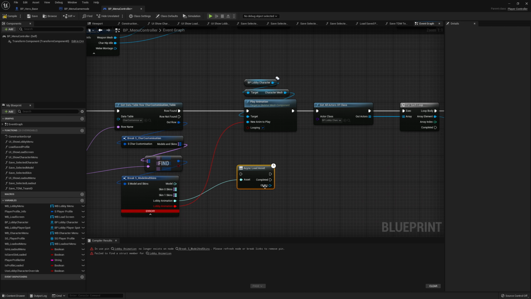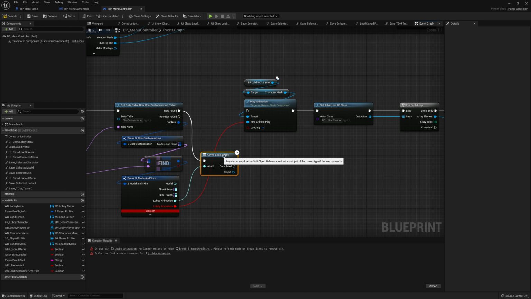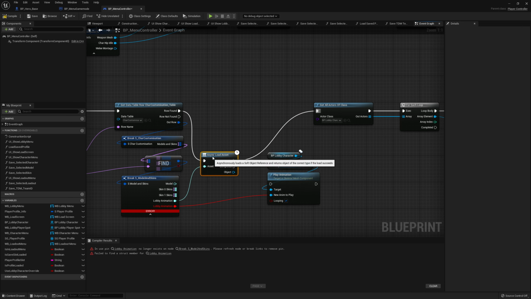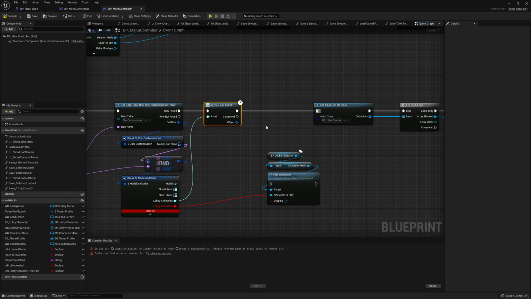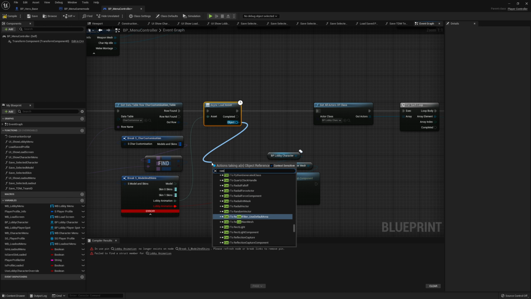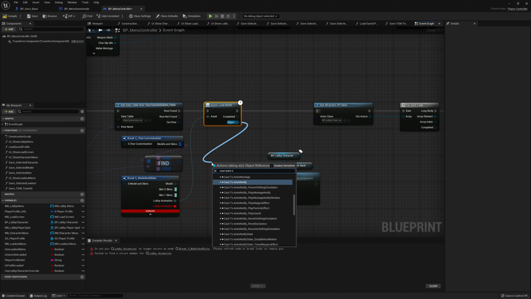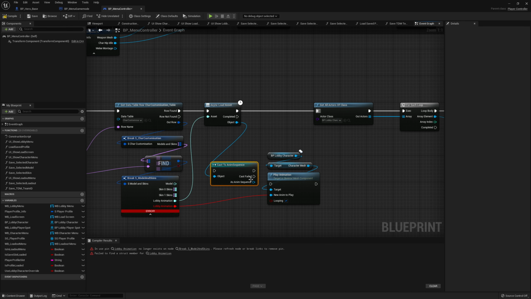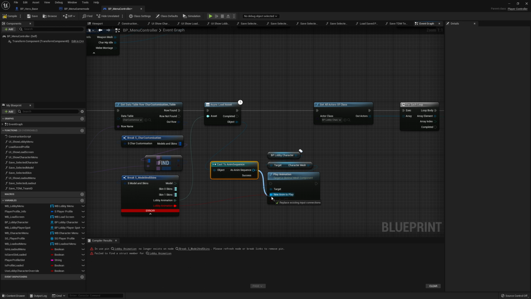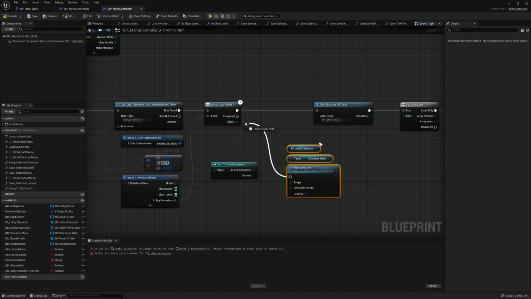and we're going to async load asset. So from the row found pin, we're going to plug this in, and then from the upper pin, we're going to continue to the get all actors of class, just like this. And then over here, when the asset is loaded, we're going to cast it to our animation sequence. And I'm going to make it a pure cast again and plug it into the play animation node, and then make sure that we plug this one into the completed pin.